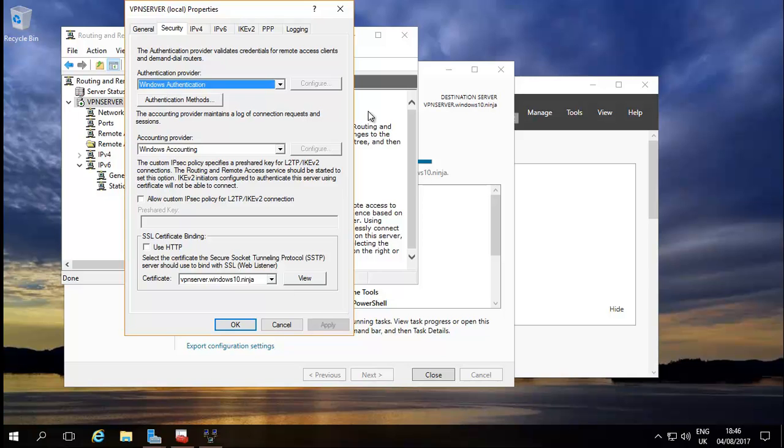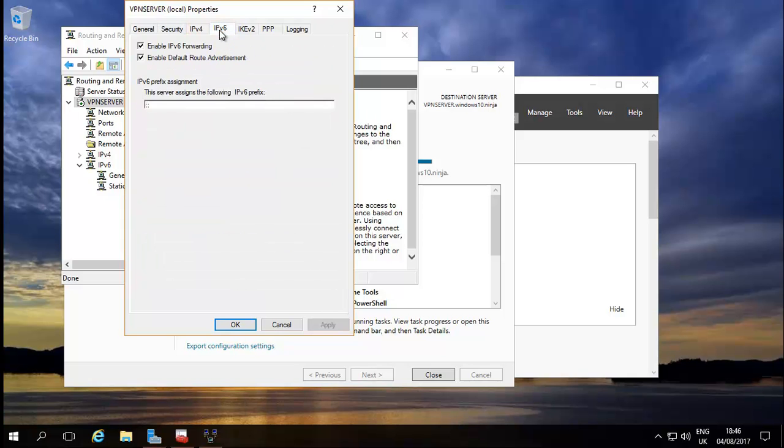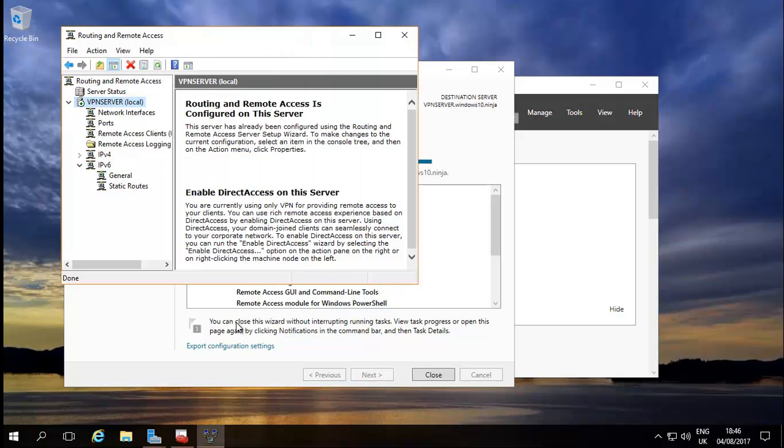If you wanted to add IPv6 access as well, it's a fairly similar thing. You create a prefix and then the routing and all that. But for now, we've just given IPv4 access, which is the most popular one that's being used right now. And we'll click OK, just bring that down.